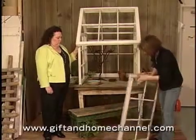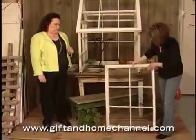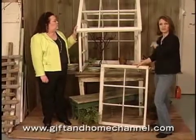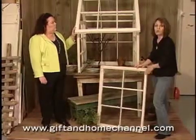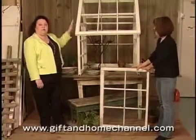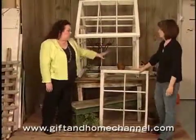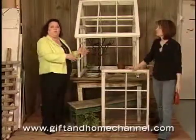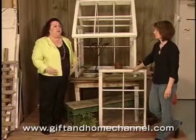As you can see, this is the shape the window was in when we found them, but we ended up dry brushing it overall to give it a uniform look inside and out with the white. And then after we put it together, we did leave the front open so that customers could go in there and look at some of the merchandise, and also so you as the store owner could easily set up the merchandise in the display.